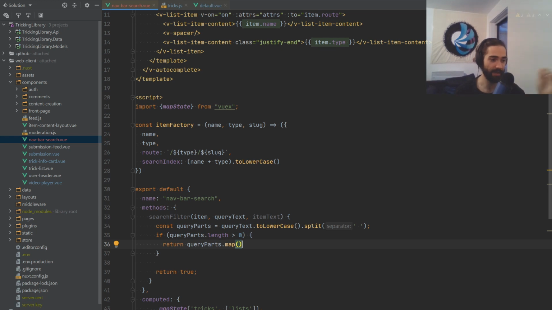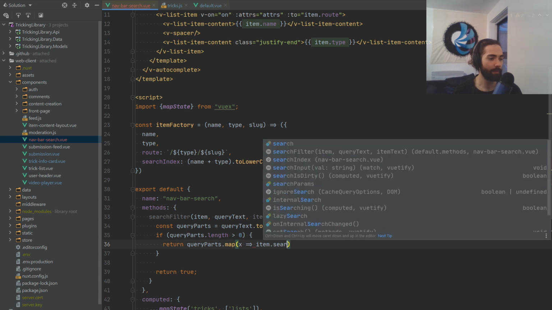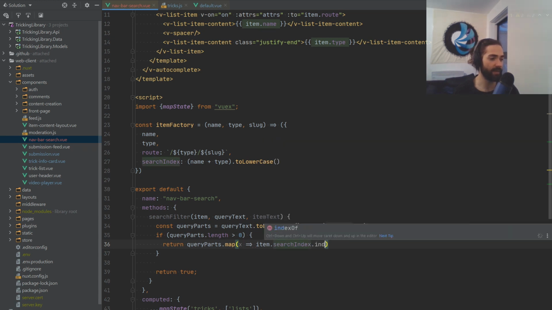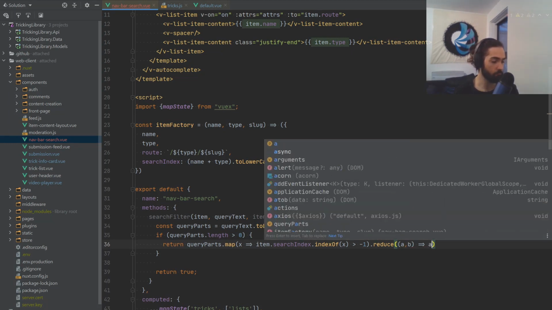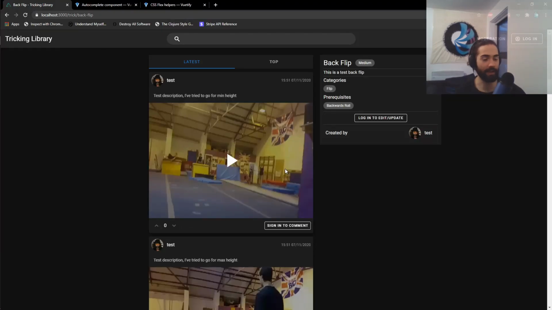The way we can do this is grab the part, name it X, and take the search index, indexOf, and do we have the X in there? So is it bigger than -1? This is going to give us a bunch of booleans, and then we can reduce this again with A and B. So together, are all of these parts present? First we check all of them, and then we aggregate them with a reduce.